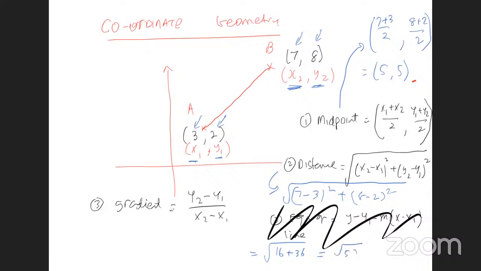Can we break it down in terms of surds? Can we write 52 in terms of surds? I think so. We could. Try it and see. Break down root 52 in terms of surds. Try it quick. You have to write 52 as a product of a perfect square, right? So write root 52, come on.